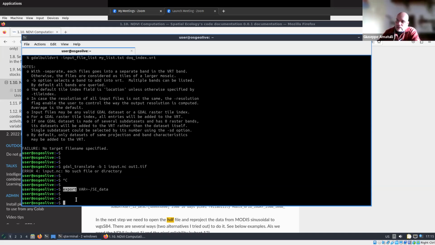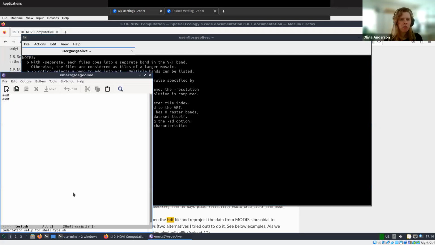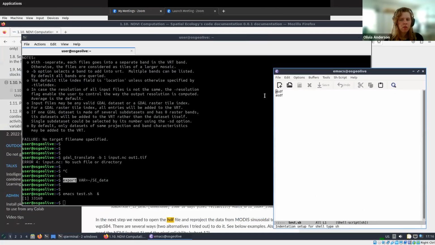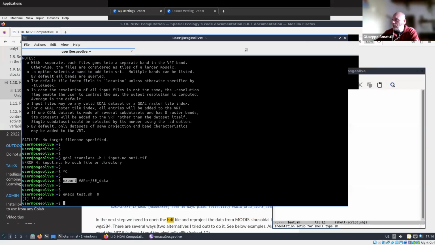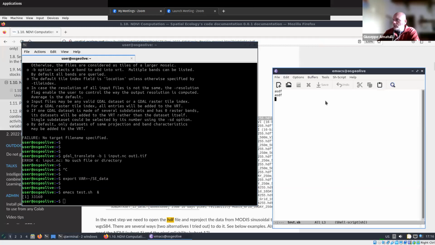So once again, if you want to go really into the coding and live with Jupyter, feel free to use Emacs. You have it directly in the terminal here, in your test.sh. Now that you are working in Bash, the sh stands for Bash. So this is going to be your script, and this is very useful for everybody. For example, this is going to be your script that you do echo and you start it.